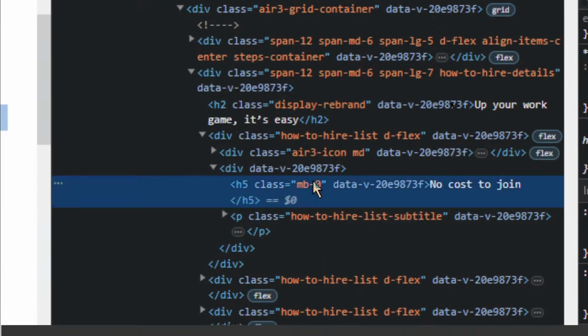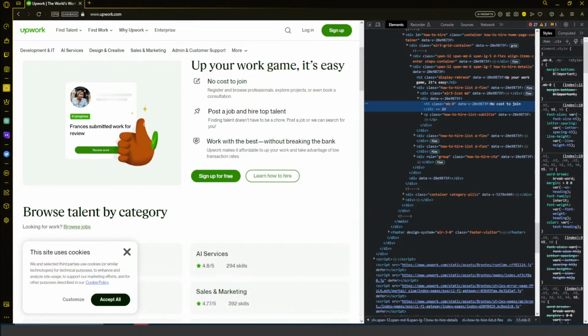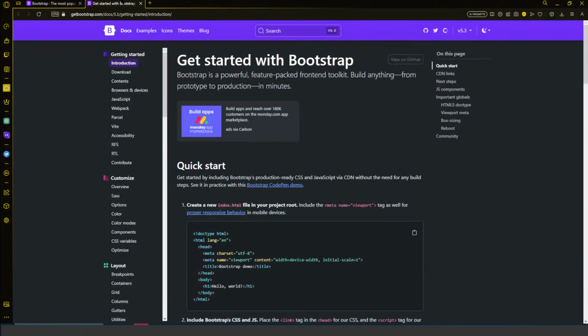All right, things like mb-0 here. If we go ahead and look at the Bootstrap documentation, which I had pulled up for us here that I was going to do later on.